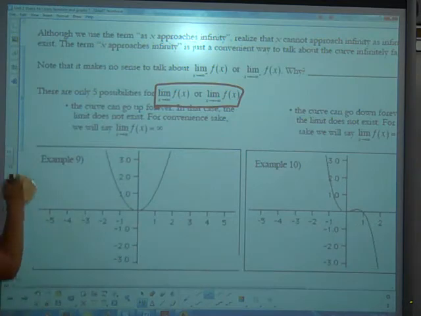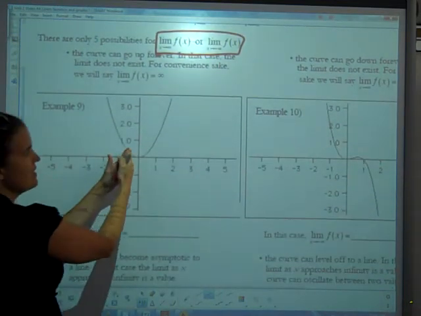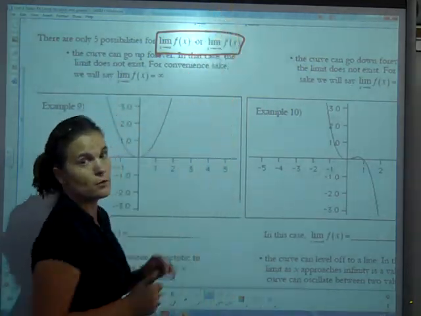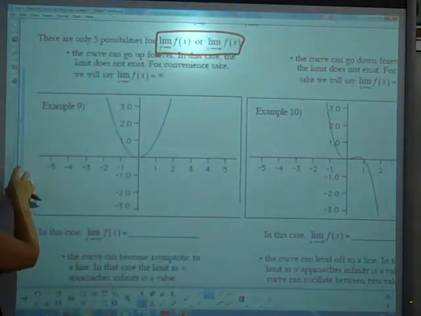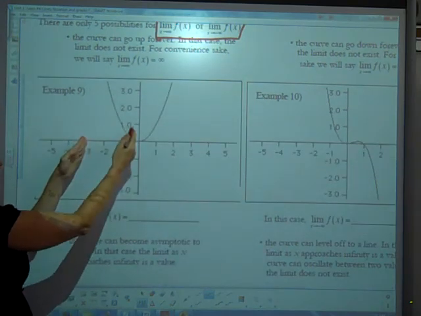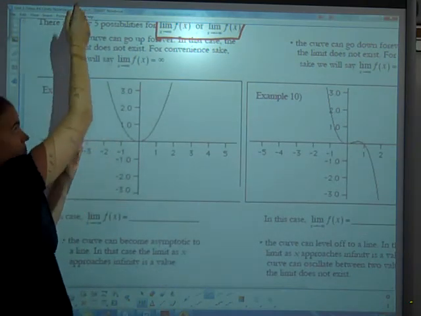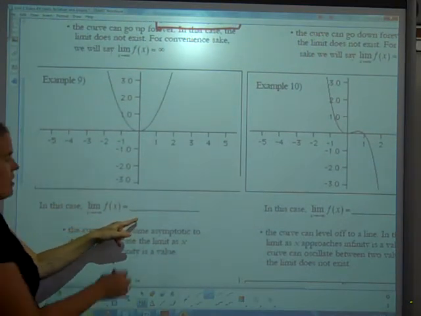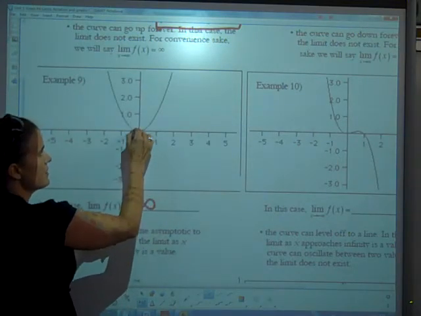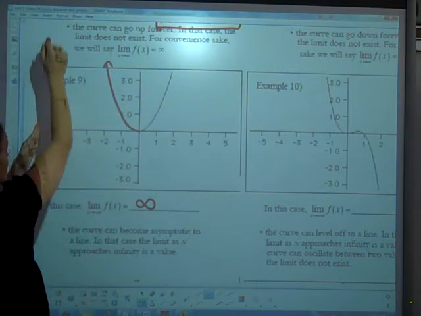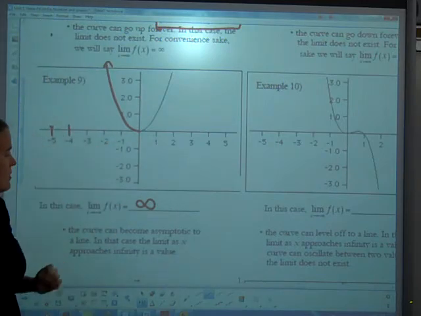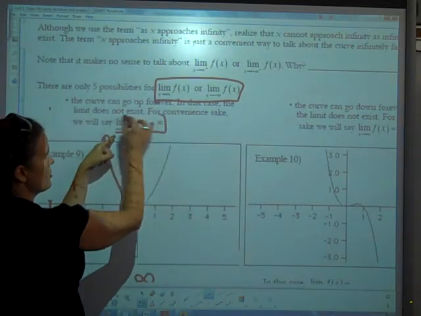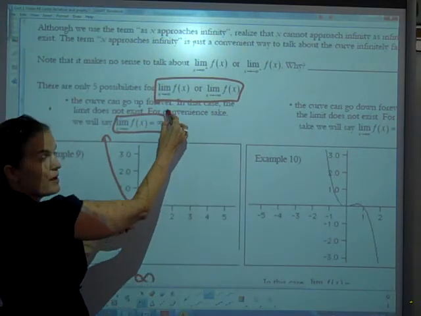Okay, parabola here on example number 9 is a classic example, right? If you keep plugging in bigger and bigger values for x, you're going to keep getting bigger and bigger values for y. Okay, so in this case, and this is also the same if we go to the negative side, right? You plug in smaller values, you're going to keep on getting bigger and bigger and bigger. Okay, so in this case, the limit as we approach negative infinity is also going to equal infinity, right? As we get smaller and smaller, these values over here, we're still going to be getting bigger and bigger values. Okay, and up here, we're also talking about the limit as we approached positive infinity was also going to positive infinity.